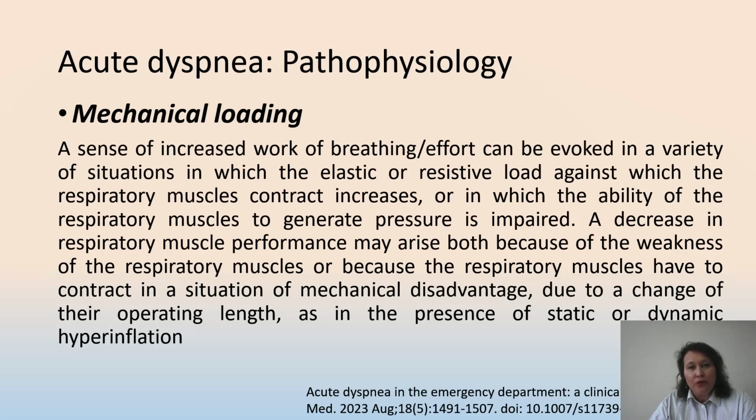The second important mechanism for acute dyspnea is mechanical loading. A sense of increased work or of bracing or effort can be evoked in a variety of situations in which the elastic or resistive load against which the respiratory muscles contract increases, or in which the ability of the respiratory muscle to generate pressure is impaired. A decrease in respiratory muscle performance may arise both because of weakness of the respiratory muscle or because the respiratory muscles have to contract in a situation of mechanical disadvantage due to a change of their operating length, as in the presence of static or dynamic hyperinflation.